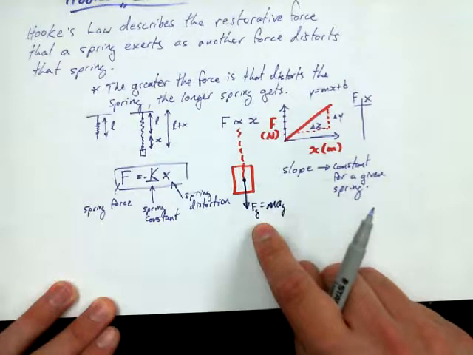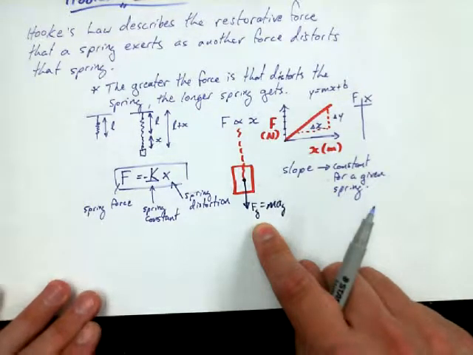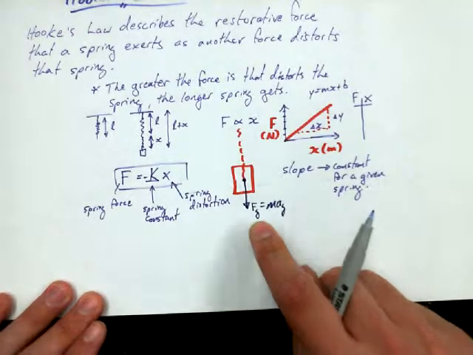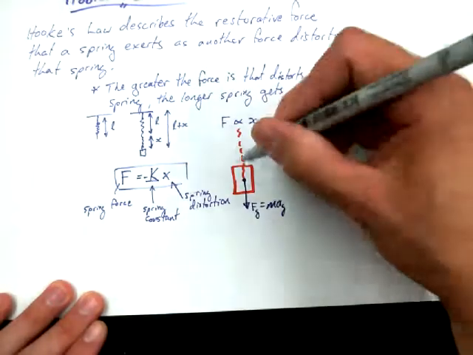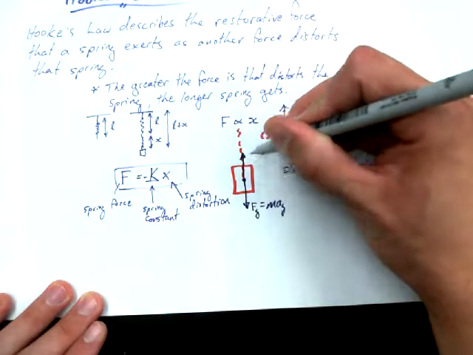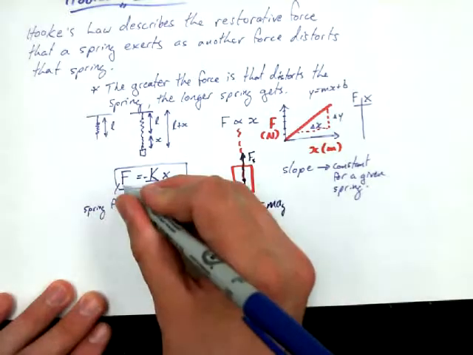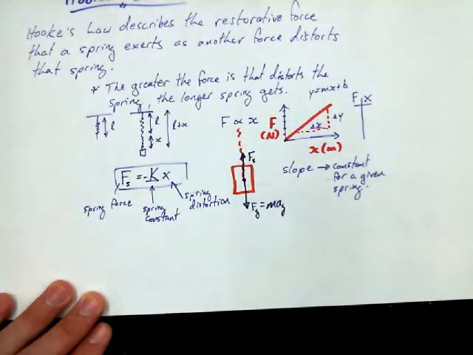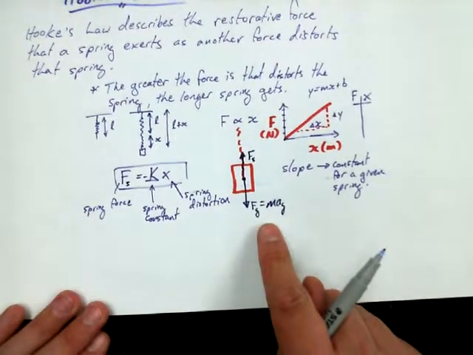What's special about that Fg value if I just hang a mass vertically from a spring? What's it also equal to? What other force? Yeah, you got it. The spring force. So it happens to also be equal to the spring force if that thing is sitting there stationary. So I could say, hey, look, I know the spring force, Fs, is going to be equal to the force due to gravity for the hanging mass.